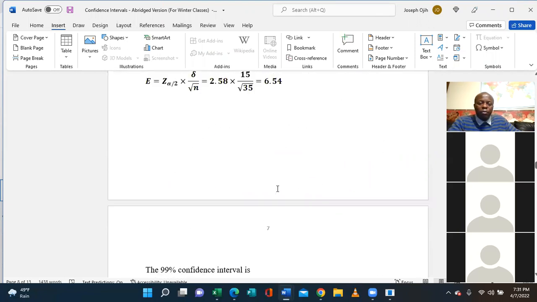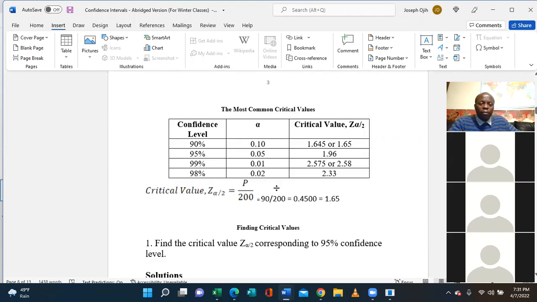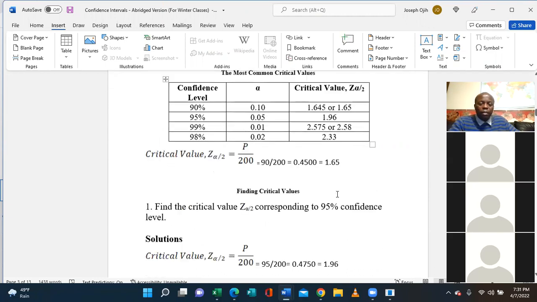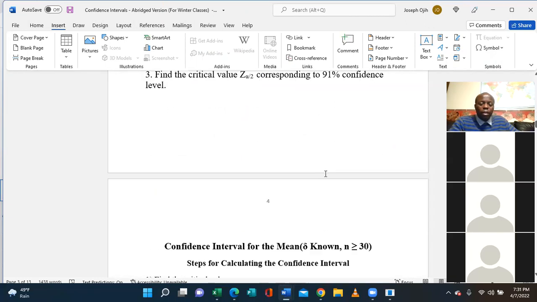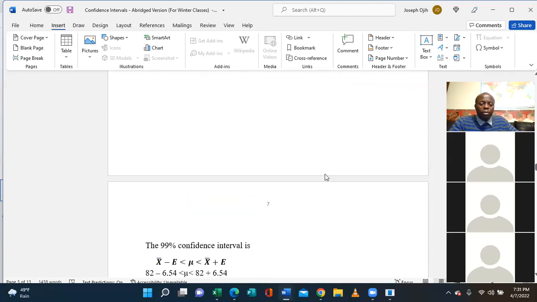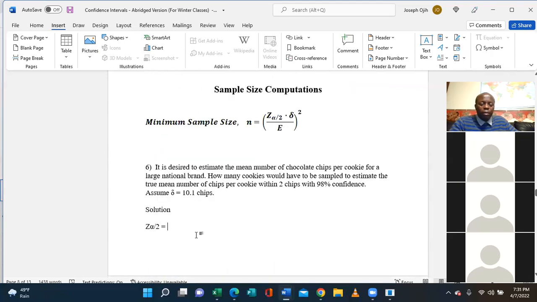Let me see if we have it in the critical value chart already. Right, 98%, we have it here as 2.33. So we go down here and put 2.33.